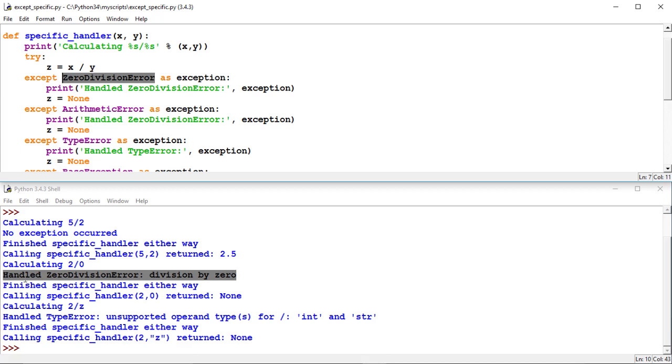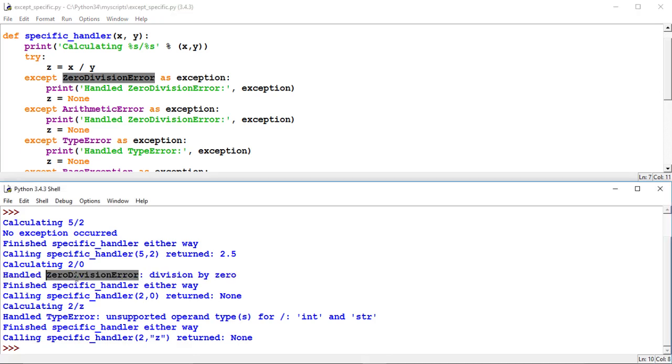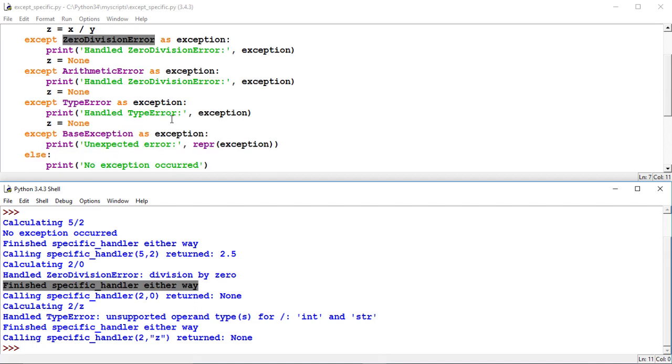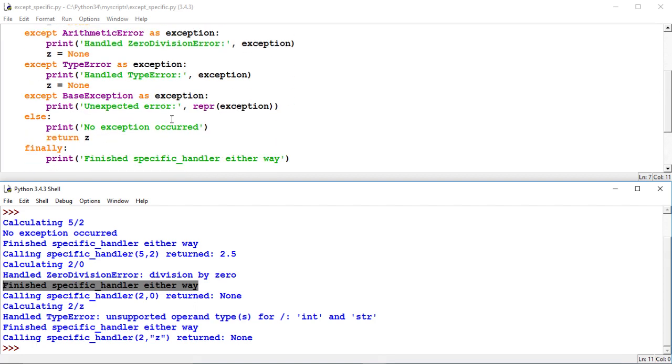We can see that the first except block handled the ZeroDivisionError and was able to print out the message from the exception object. We still have the finally block execute. The finally block always executes.